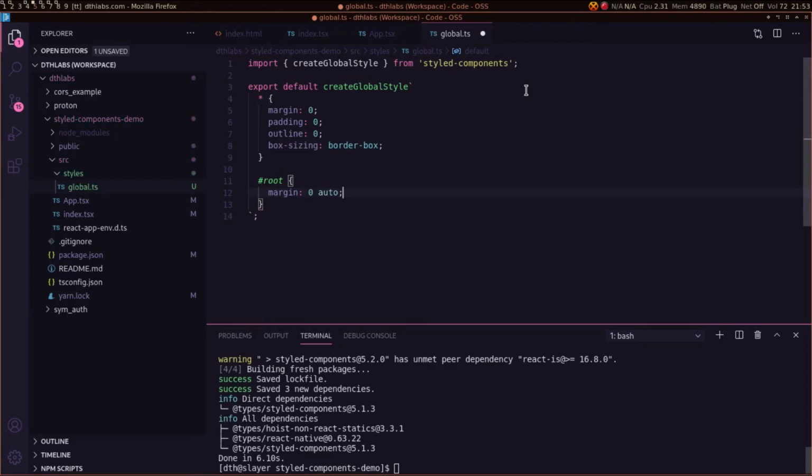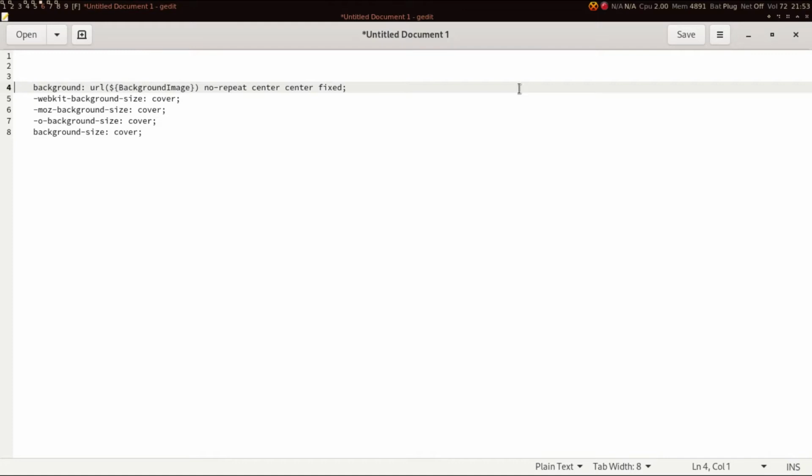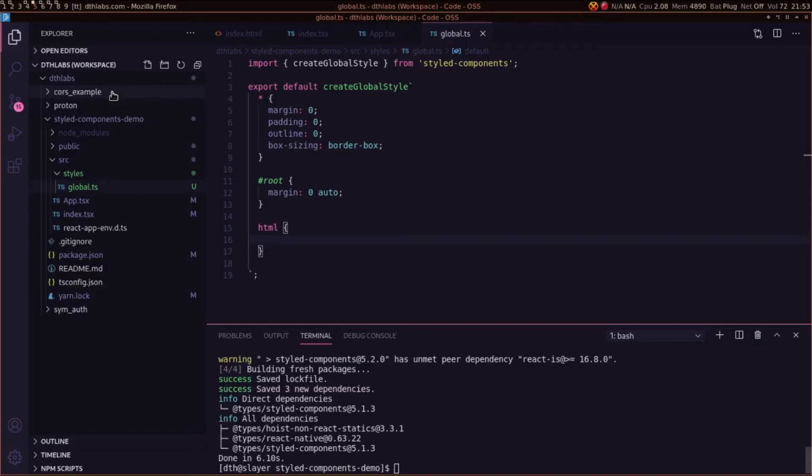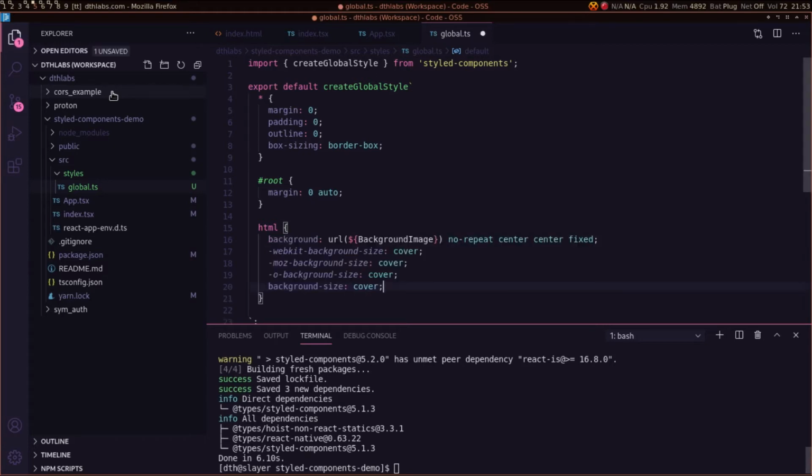Okay. All right. Also, in the global styles, we are going to define a background image. This background image will be in the HTML tag. I have a snippet here that I use for centering the image in the page.